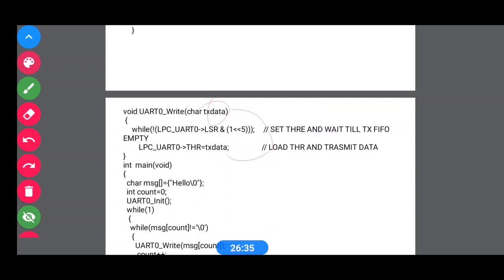So here we are checking whether the 5th bit of LSR is 1 or not. If it is 0, it means the THR is still not empty. If it becomes 1, at that time we can say that the THR is empty, and you come out of the while loop.